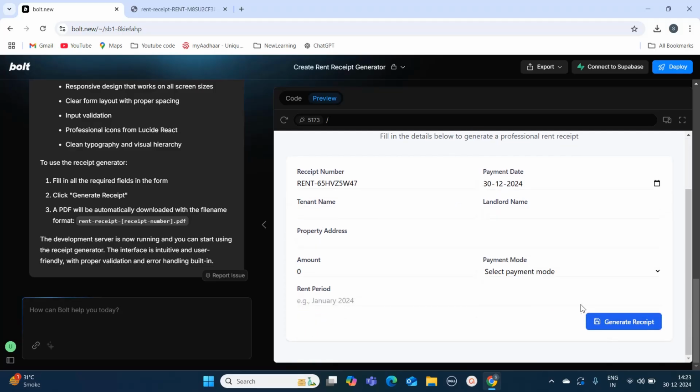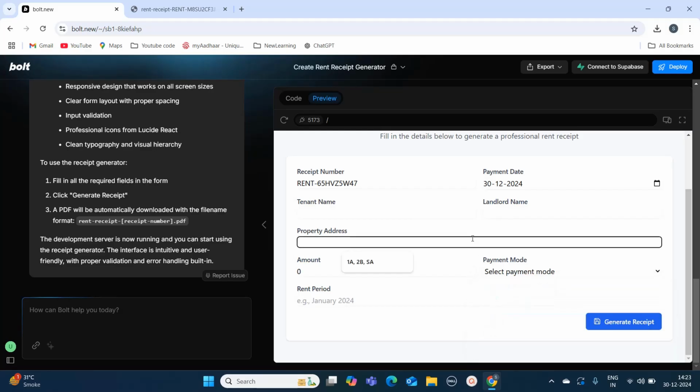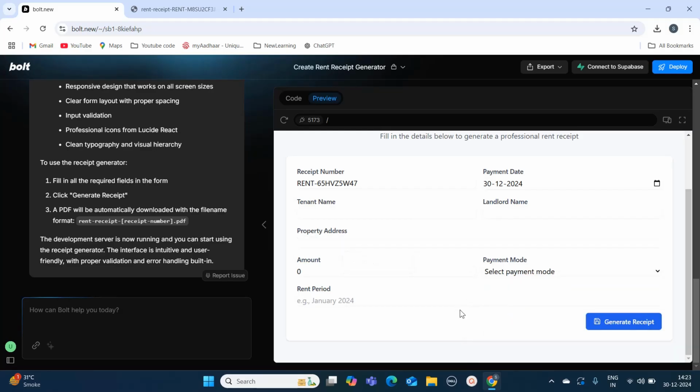Even things like this drop down menu, what to mention and all, we haven't specified in the prompt, but these tools are so intelligent, they have thinking ability, and they generate this kind of full-fledged working application.